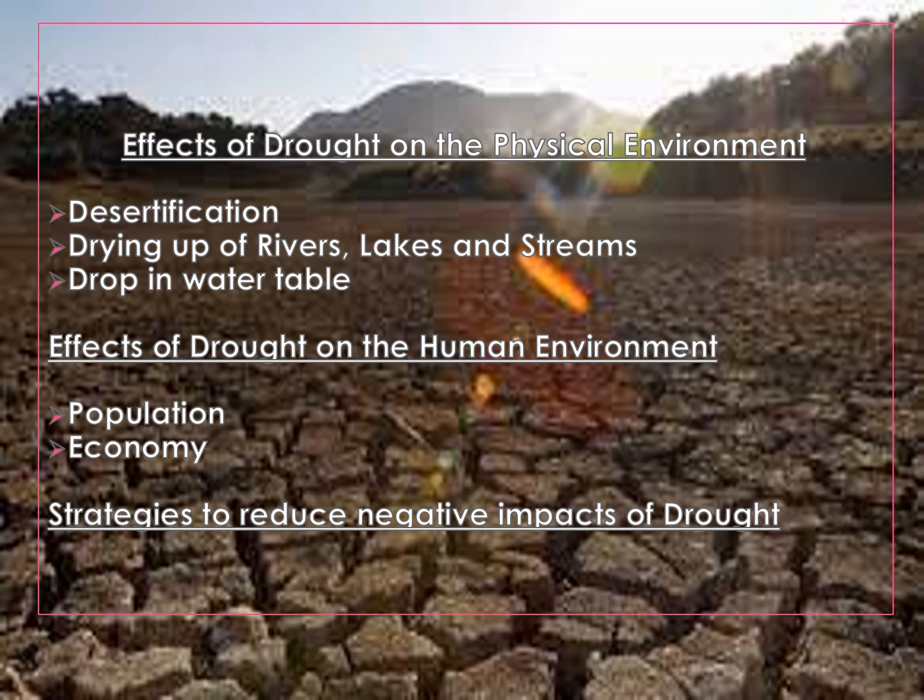Now, the effects of drought on the human environment: it would affect the population because there will be widespread famine and migration from the affected areas by the people. There will be health problems, people can lose their lives, and there will be a breakup of the rural social setup, and nomadic life would be experienced a lot. Then the economy is also drastically affected, with crop failures, death of livestock, shortage of raw materials, etc.